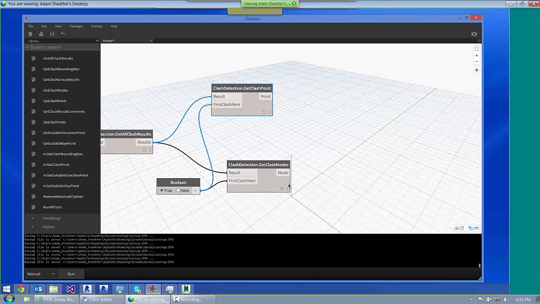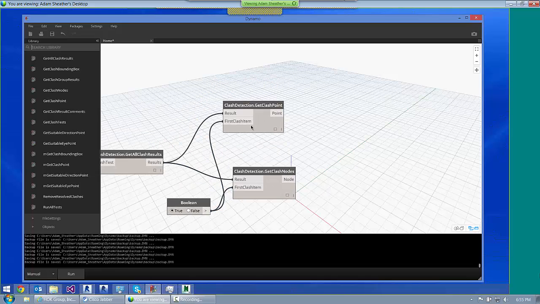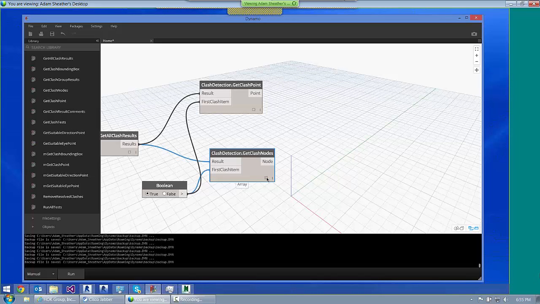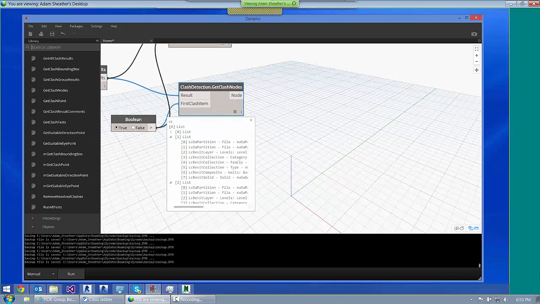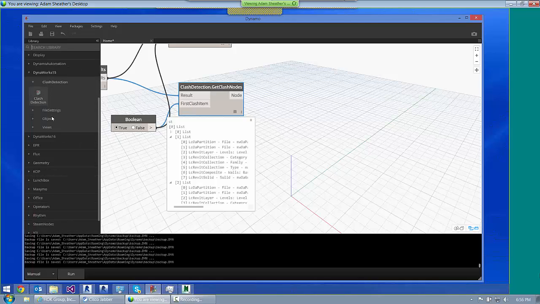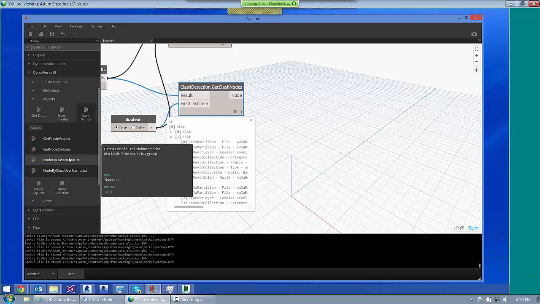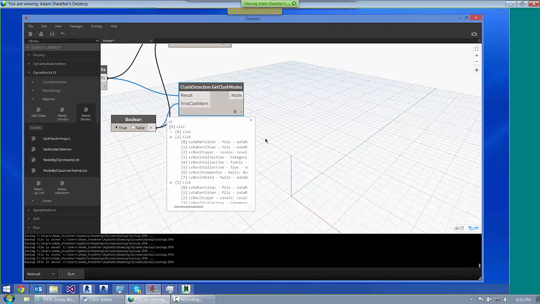So rather than dealing with the items, if you didn't want to deal with those, you could deal with the clash elements themselves. So from this point where we've got all this data, we can then start to scroll through and access the individual properties of that information. So I'll just show you pretty quickly how you can go and get the Revit IDs. So once we've got the clash nodes, we can start to get the objects, and that's where we go down to our object information here, and we can get various information about the individual node items.